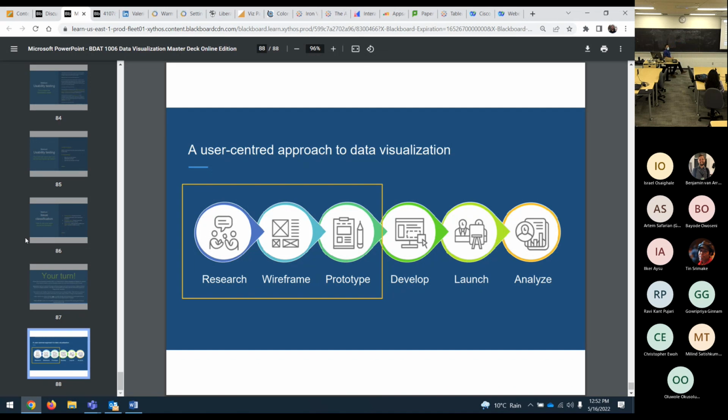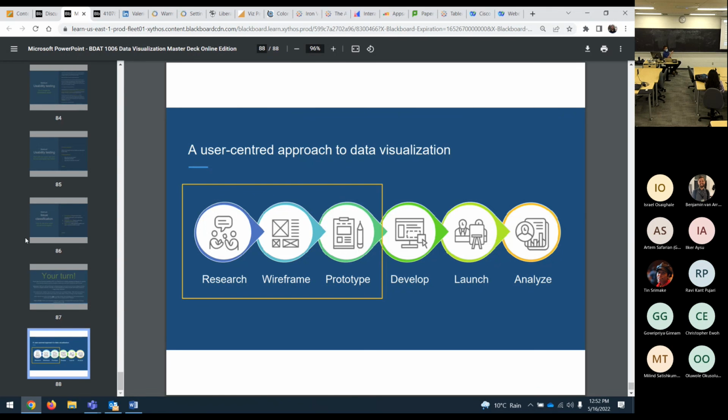And we're going to build on this through the semester. So you've got a prototype, and then we're going to build it in Power BI, and then we're going to build it in Tableau. So we're going to keep building on this throughout the whole year. The planning phase is more important than you think. So just keep that in mind as you're doing this, that you will actually be making it as well.